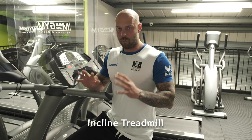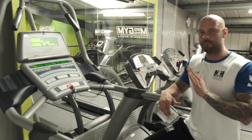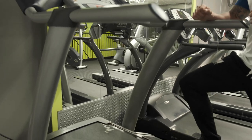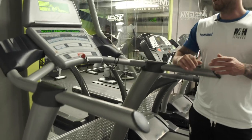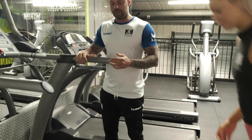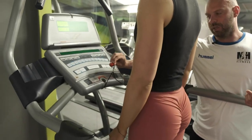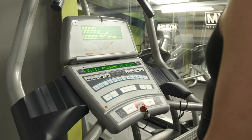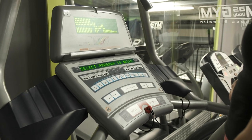This is a slightly different treadmill and it's a really hard workout. It's called the incline treadmill, which goes to a 30-degree incline — most treadmills go to around 12 to 15 degrees. This one will really make you feel like you're walking up a hill. It's a very rare piece of equipment and you don't often see these. We're going to demonstrate how to use it. Ashley will now stand on the treadmill — again you've got your safety switch, which you can click onto your clothing.